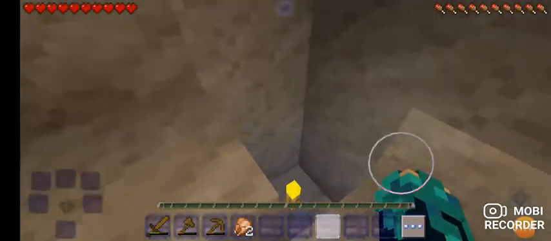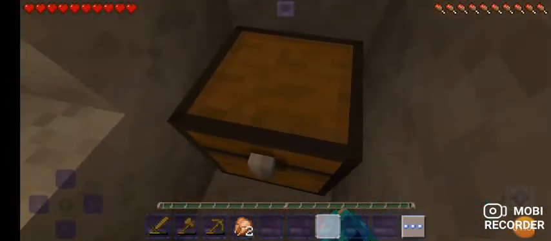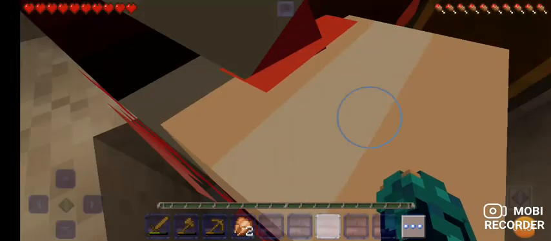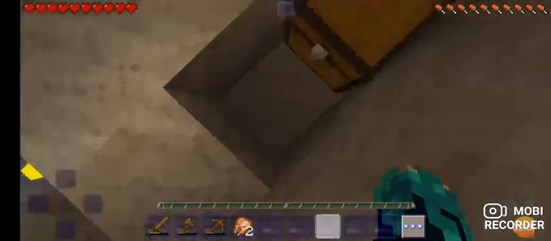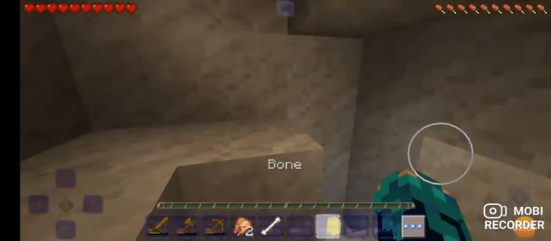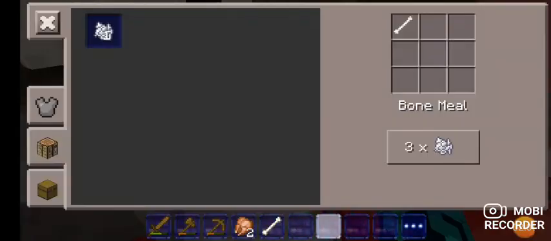So this is our place. If anything happens, you open the chest, put all your weak stuff in, and then go. Sorry, I just need a sword. A bone. I love bones. Okay, we got some bones.